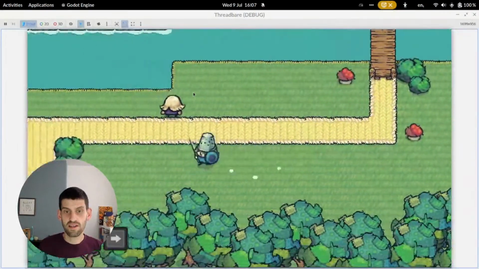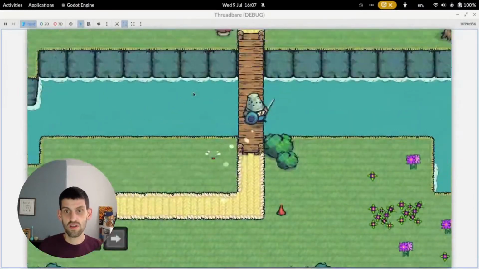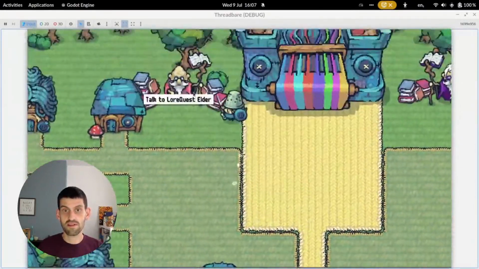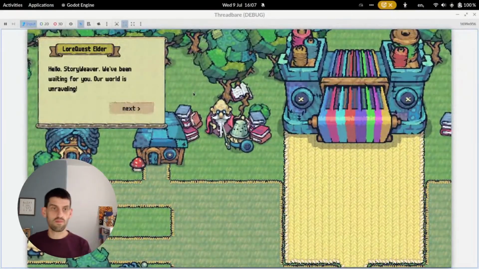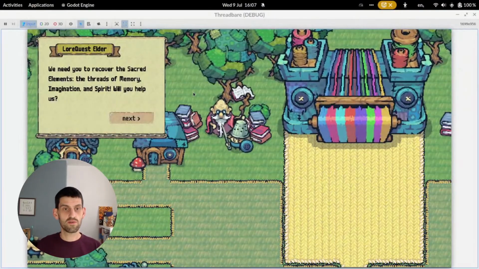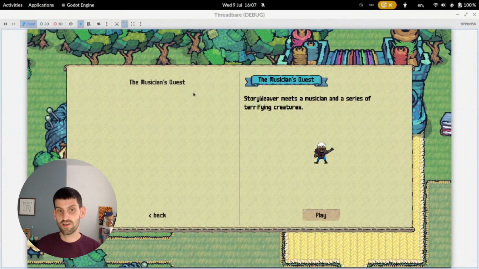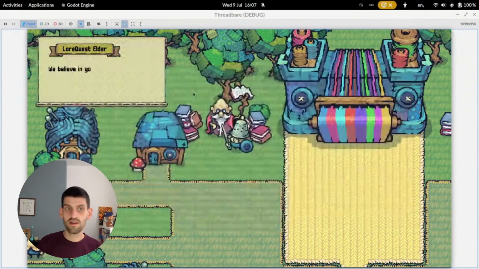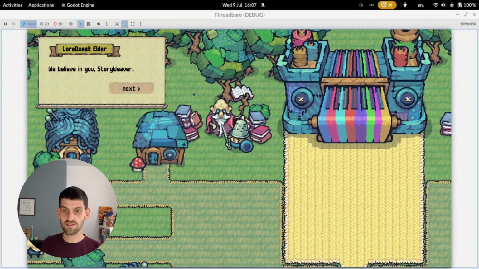If I had a gamepad connected to my PC, which I don't, I could be controlling it with the gamepad instead. And I can talk to this individual, and he's going to ask me if I want to go on an adventure, and the only adventure is this musician's quest. So I guess I'll choose that one. I'll play it. The elder believes in us. He's only just met us, but he still believes in us.